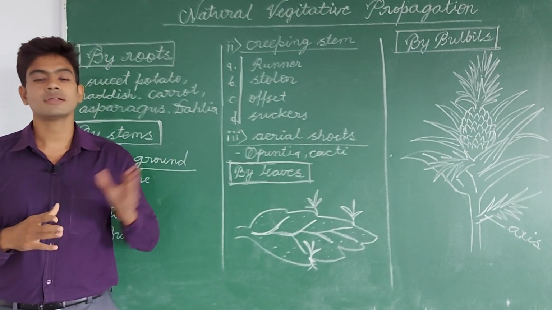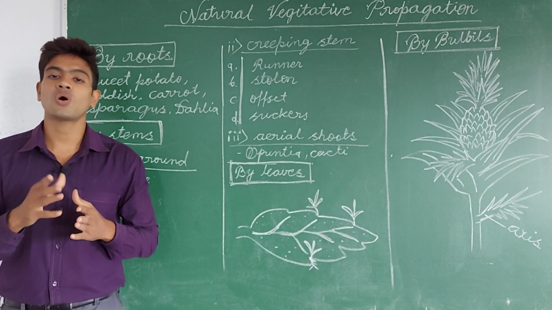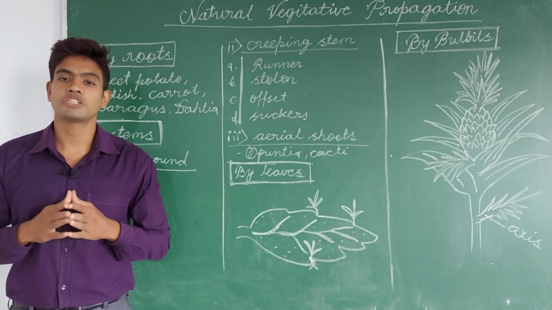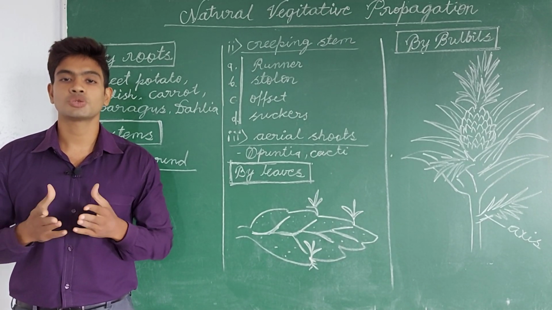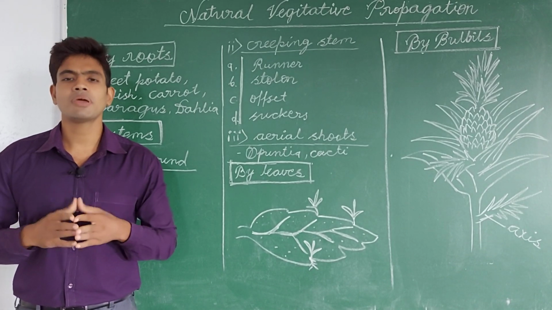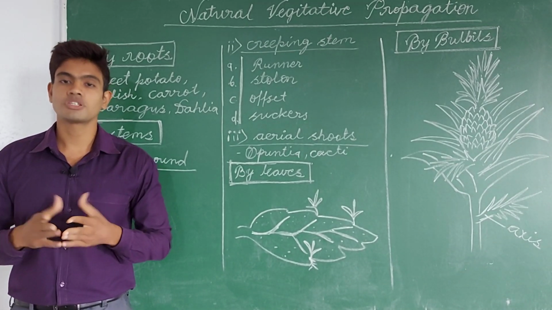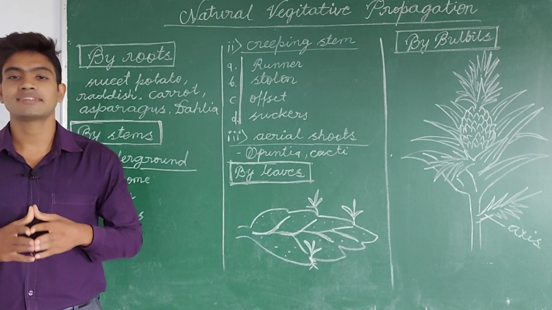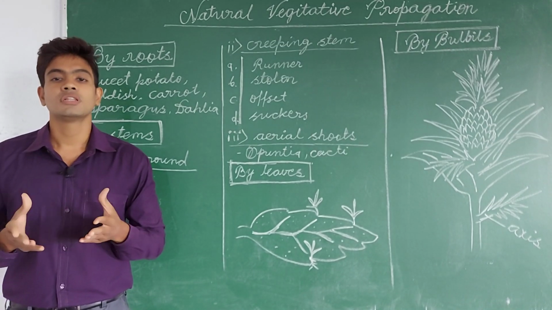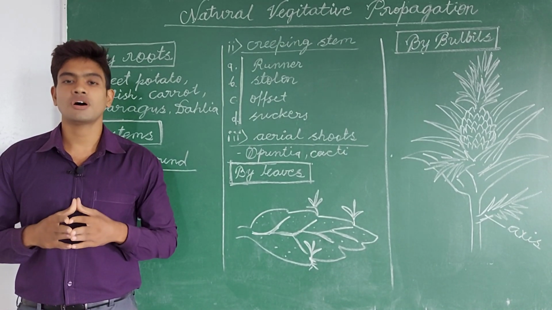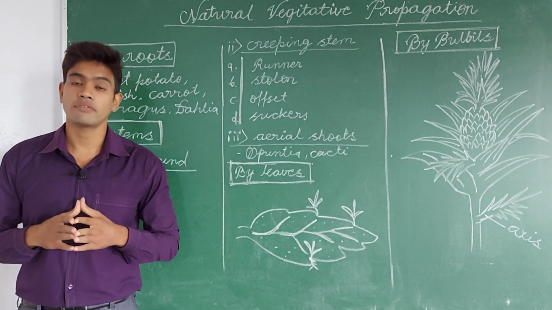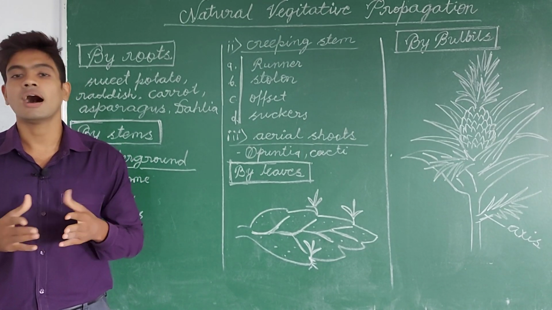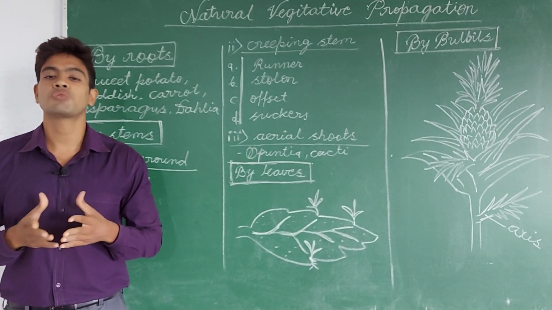And this vegetative propagation always occurs in the plants. The units of vegetative propagation are called vegetative propagules, which give rise to the young new offsprings. They may be of many types like rhizomes, runners, suckers, tubers, offsets and bulbs, etc. The eyes of the potato, the rhizome of ginger, the offsets of water hyacinth, the bulbil of agave, and the leaf buds of the bryophyllum are some examples of the vegetative propagules.